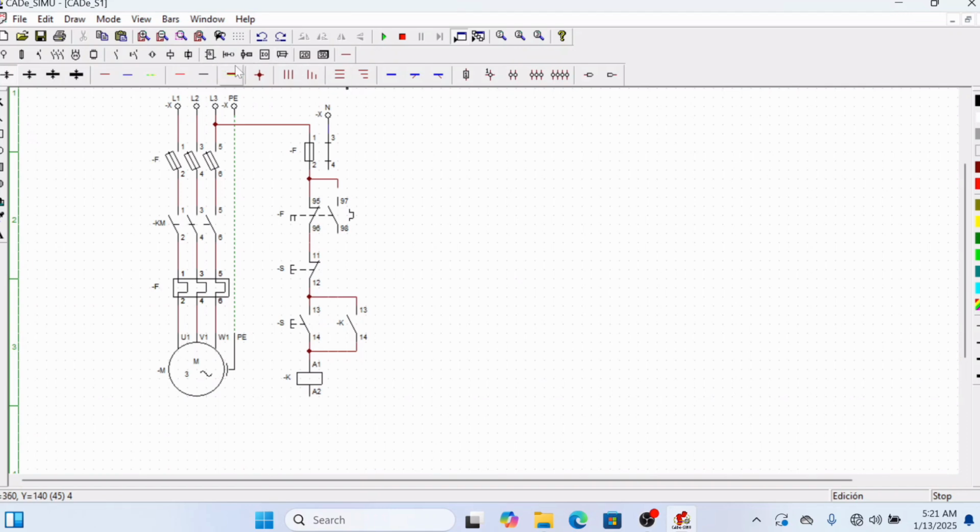So I'll come here to signaling, and I'll place this here, and I'll place this one here. I'll connect from this point and from this point.